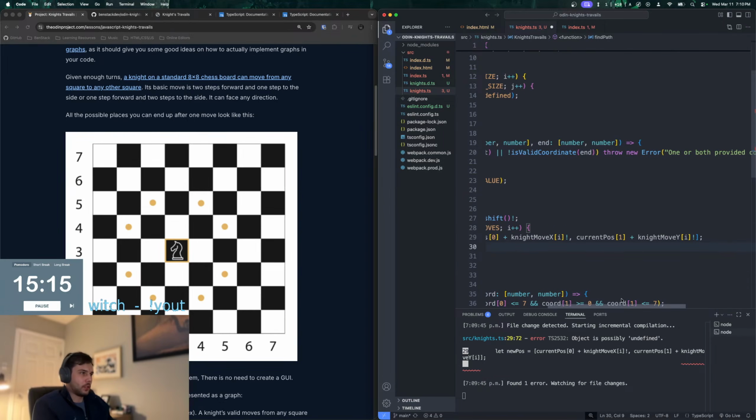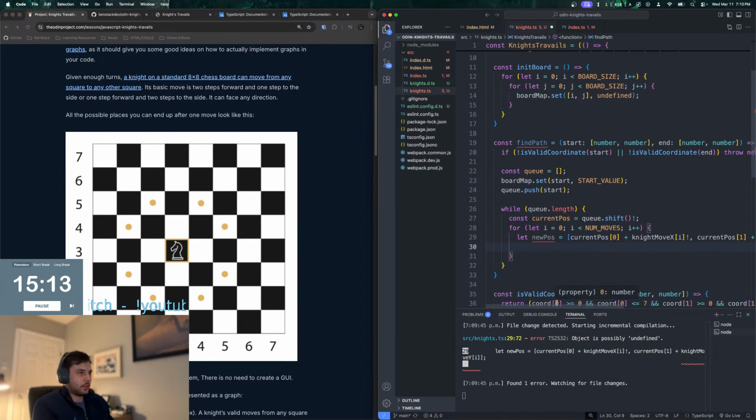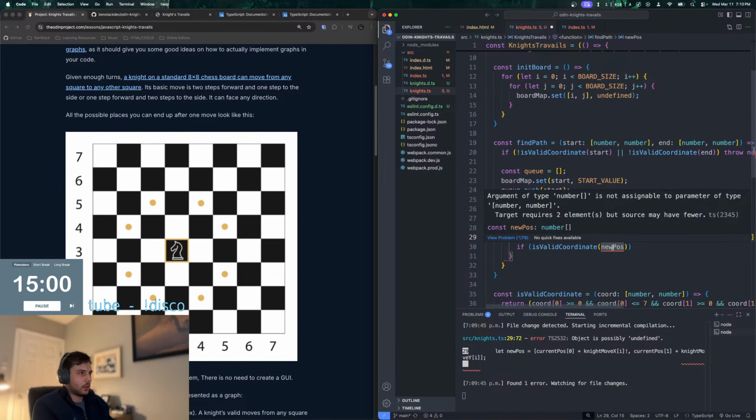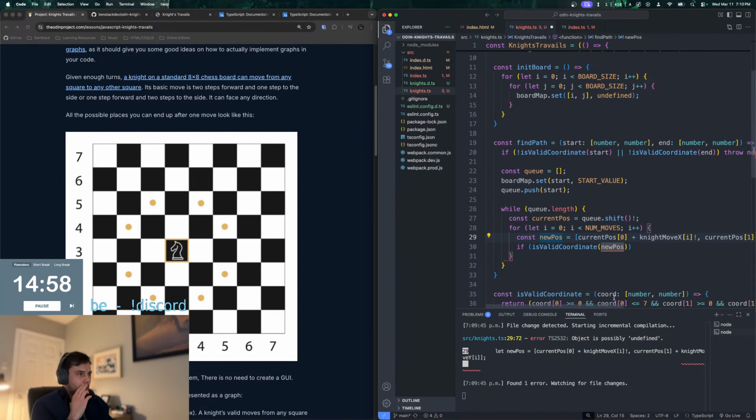Okay, so we get that new position. And then we have to say if is valid coordinate new position. This needs to be constant as well. Okay. Argument of type number is not assignable.